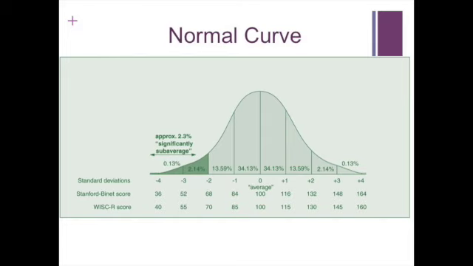Here is a picture of the standard curve, or what we call the normal curve, the traditional bell curve that you see. For many attributes in our society, if you plot a particular characteristic across the population with enough folks, you'll often end up with a normal curve. Height is a good example. If you took a whole bunch of men and plotted their height, with enough participants you would probably end up with this traditional bell curve for height.